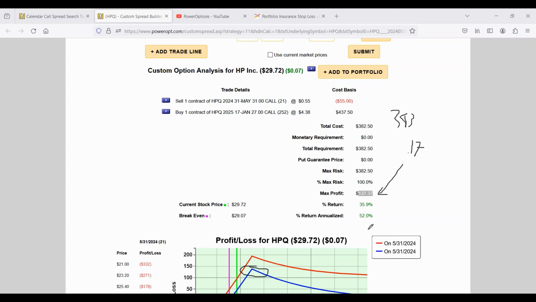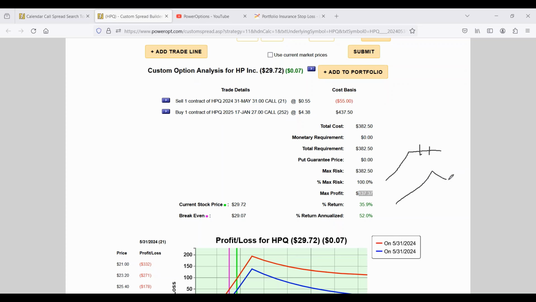Side note, this is why I don't like using the term poor man's covered call, because investors who learn the covered call say, hey, this is great. I bought a stock. I'm quote unquote renting it out. But if I get assigned and the stock's anywhere above that, I make this guaranteed 2 to 3%.